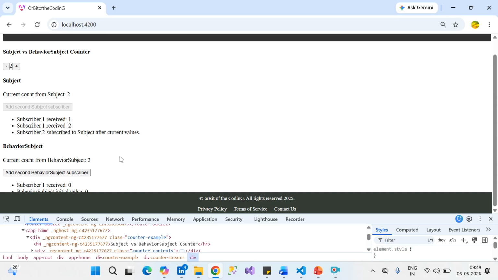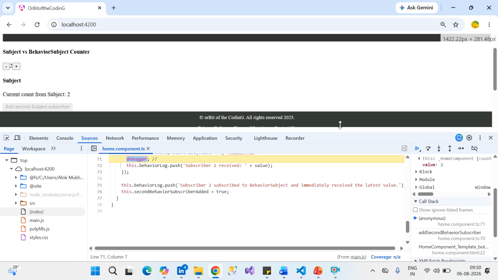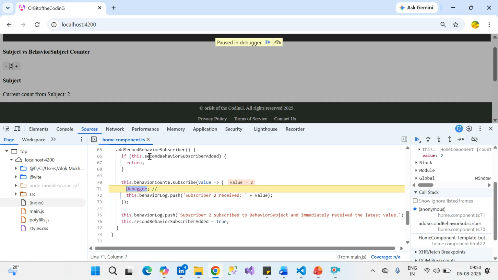And similarly, in this case, if I click add second behavior subject subscriber, here you can see that the second subscriber subscribes and receives the latest emitted value, right? Value 2 here.